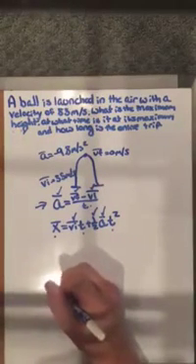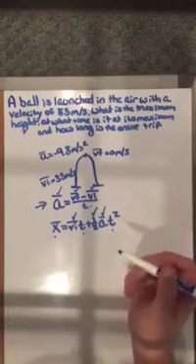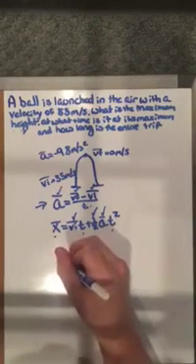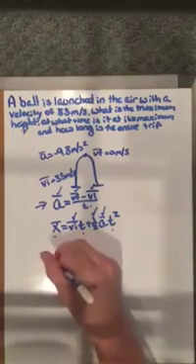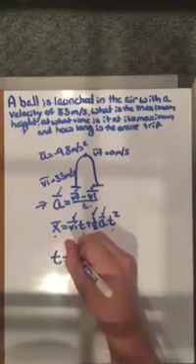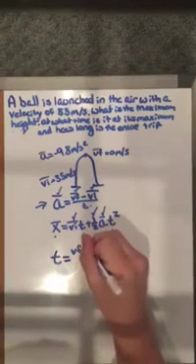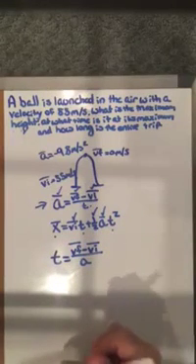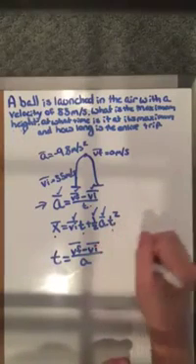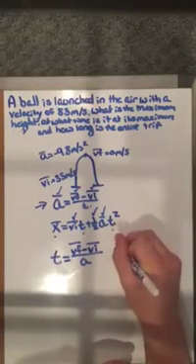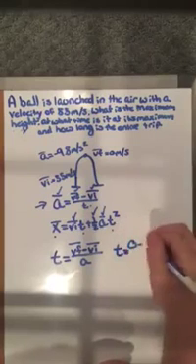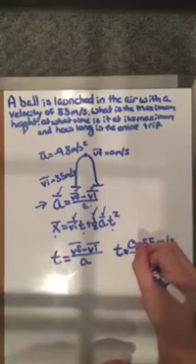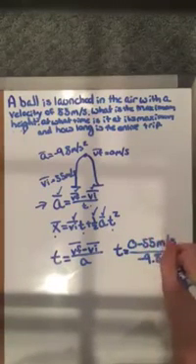So the first step we would do is trying to find our time, which is not provided. To do that, we will use the first equation, except changing it just a little bit. We will use time equals final velocity minus initial velocity over our acceleration. And I'm going to put the numbers in on this equation right next to it. So we have time equals 0 minus 55 meters per second over our negative 9.8 meters per second squared.